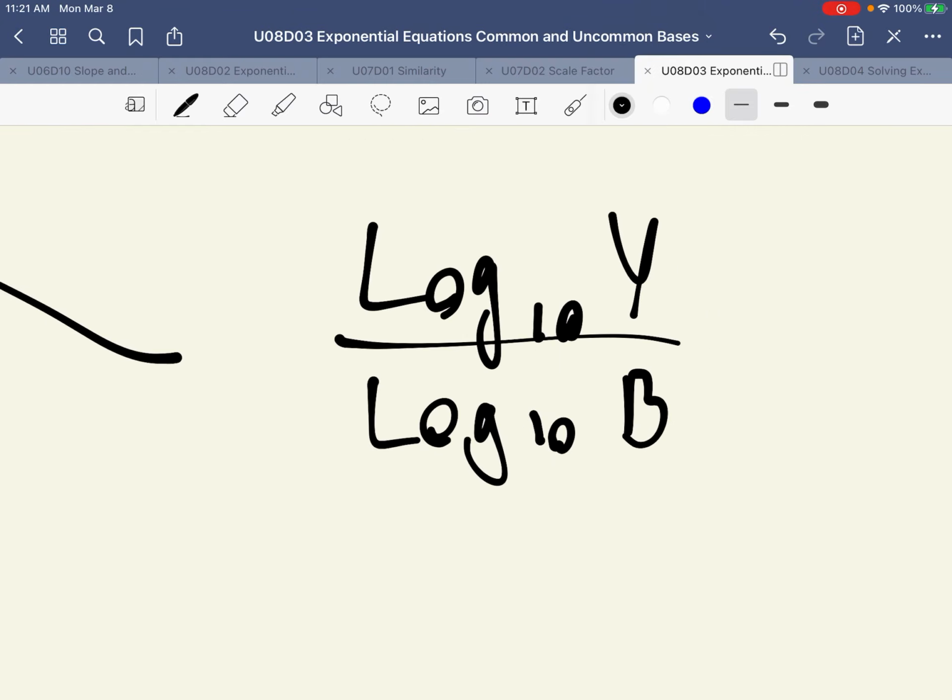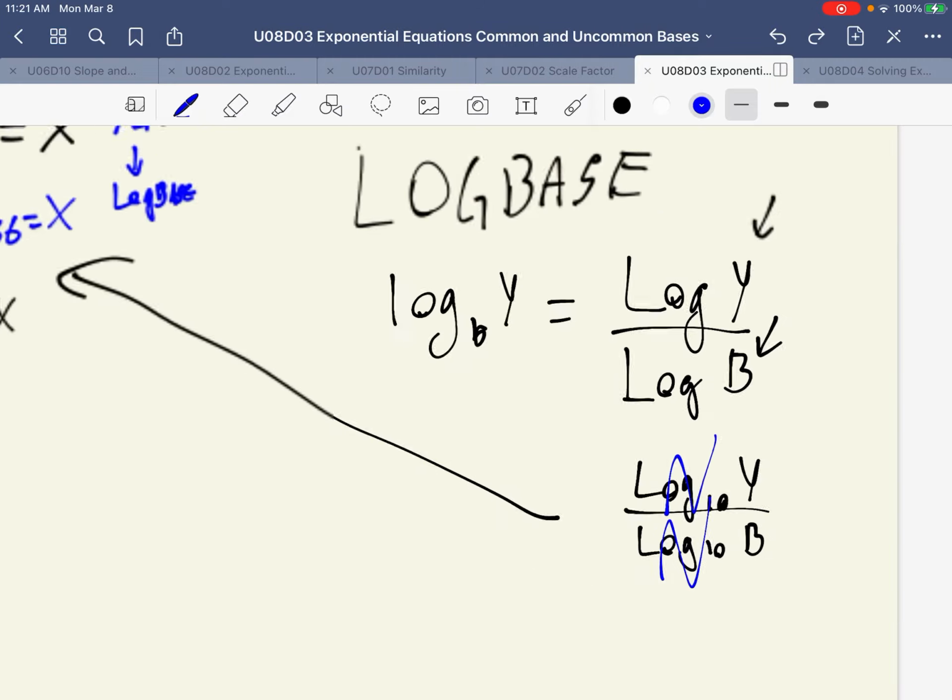Now, it shouldn't matter which log base we use. Commonly, you'll also see a button on your calculator called ln, which is natural log is what it stands for. It means a base of e, which is a special constant like pi. So if you saw ln, it's the same thing as using log in these cases.